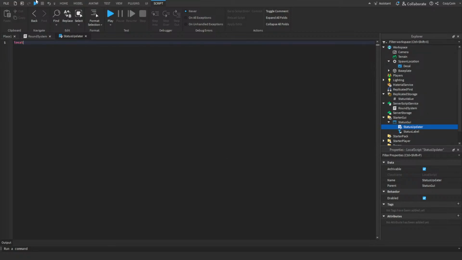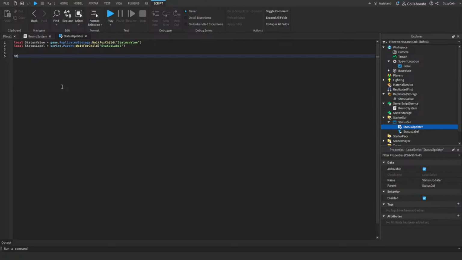Okay. Local status value equals game. And then the status label, so script.Parent. There we go, so we have the status label too. And every time it changes, I'm just going to need to update it.